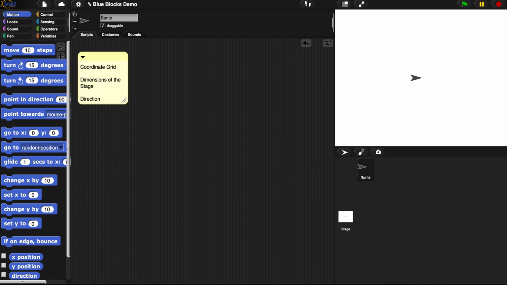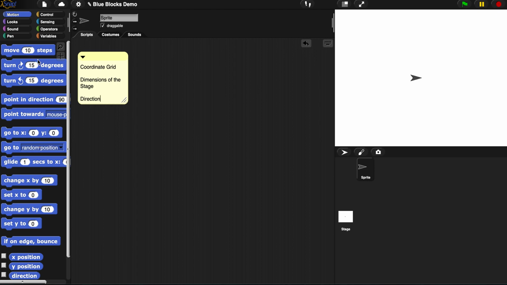You'll see me borrow blocks from a few other categories. I like to use pen blocks to draw lines here. Sometimes control blocks can help a particular block reoccur in a loop, or you might see a few different triggers here. But for right now, we're going to talk about what all the move blocks do and how you can take advantage of all these awesome dark blue blocks. So number one, let's throw some coordinates up on the grid.